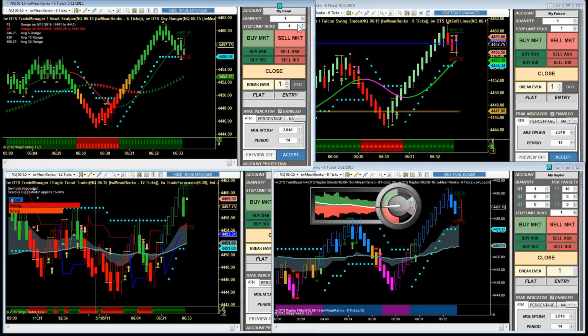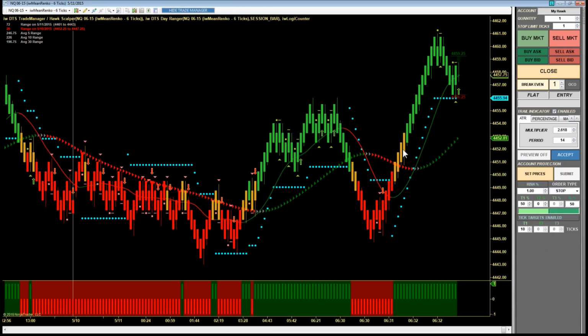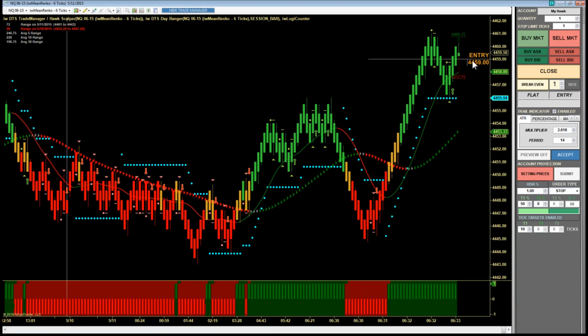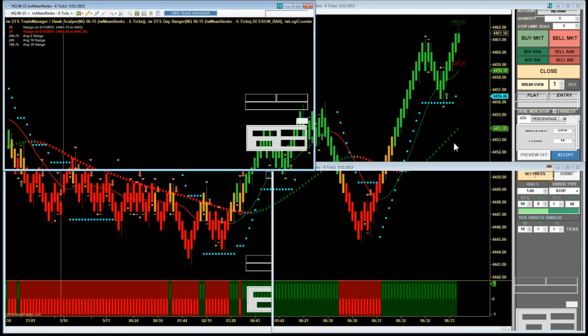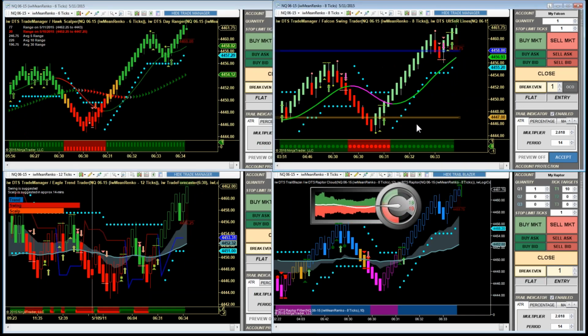All right, we're getting a first micro macro cross signal now here in the Hawk. It's not giving me a real warm fuzzy feeling. It is a high probability signal. Oh, it looks like I'll be able to take a second push off of here. I was going to say I'd like to enter above the high. But the problem is if I enter above the high, you can see I've pretty much given up my entire profit objective before I even gain entry. So I was a little bit slow on that one too.